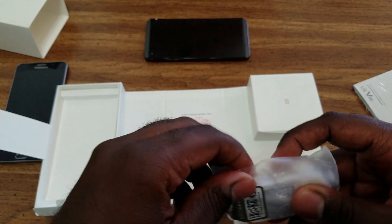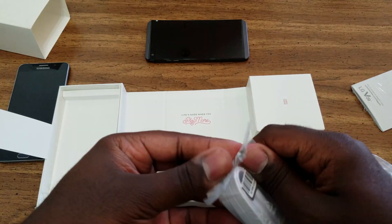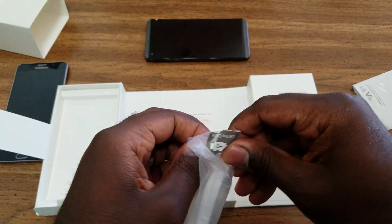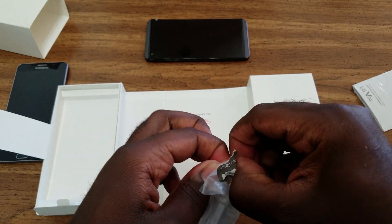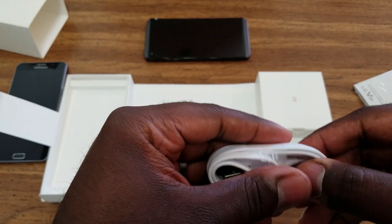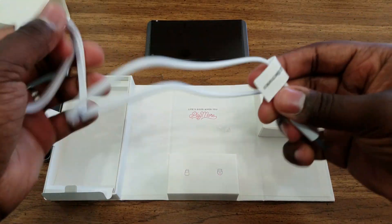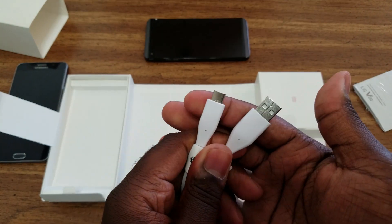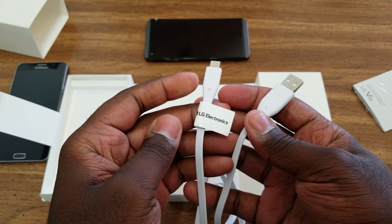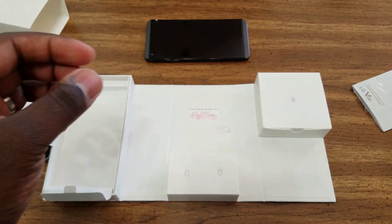And this is my first USB Type-C device. Even though I've been getting sent all kinds of USB Type-C stuff to review, I'll finally be able to do that. One of the benefits of USB Type-C is quicker charging and quicker data transfer because it supports higher voltage through the cable — you can send more power through and charge things faster. Just got to make sure you get a high-quality cable. This is a flat cable and you can see on the ends we've got USB to USB Type-C. USB Type-C can be inserted either way, so it doesn't care which direction it goes in.